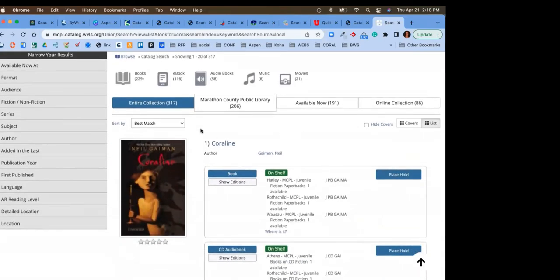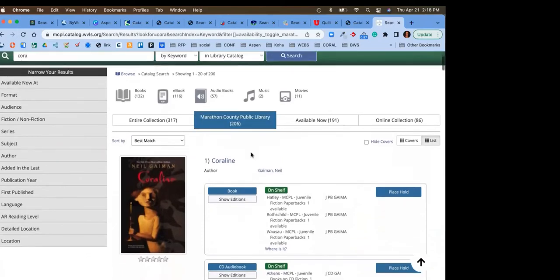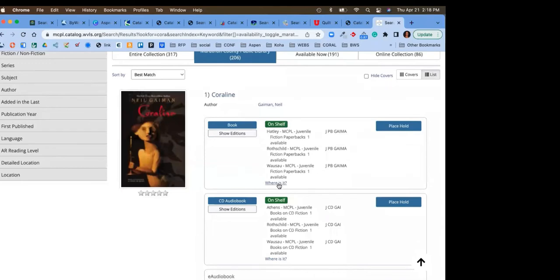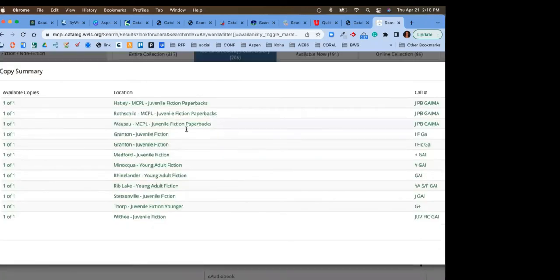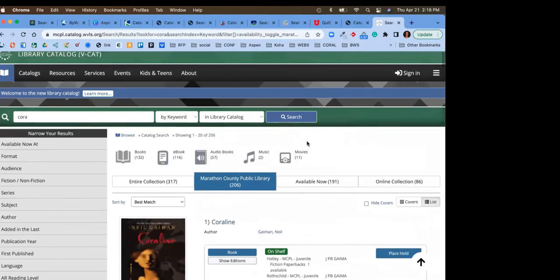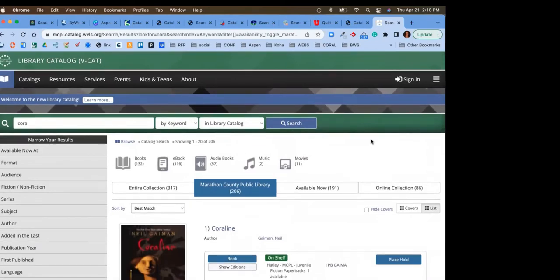So you'll notice here now, it gives me results for the entire collection, which is the entire collection of that consortium, or I can narrow it down and say, just show me what's available at my county public library. And what's really nice about that is I can come in here and see those copies that are available. I can click on where is this, and it will show me those locations that it's available at. And then of course I can see all of those formats. So just a really nice way for you to be able to view that information and be part of a consortium for that resource sharing and collection for your patrons.